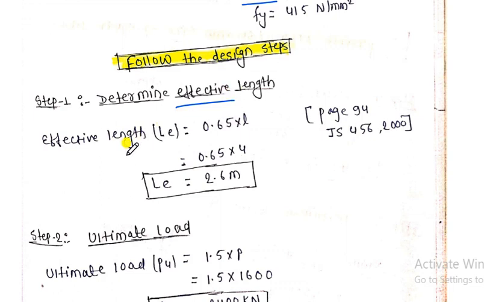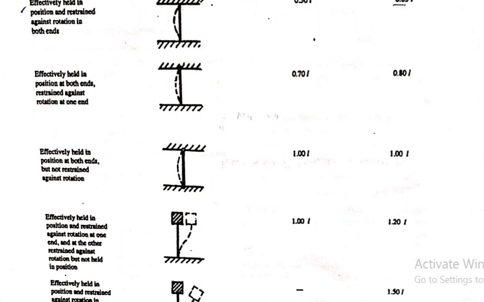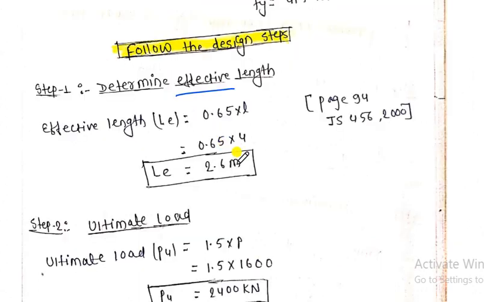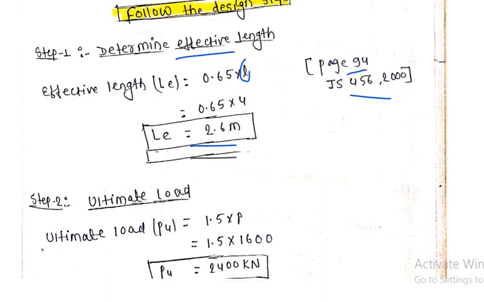As per the effective length, since it is fixed at both the ends, I have told you from the IS 456 code book. Let's see this once again so that you can understand. Yes, my dear friends, from here you can see 0.65 into L. This is the effective length calculation for the case when both ends are fixed. So from here we can calculate the effective length. 0.65 into 4, the unsupported length, so we got 2.6 as the effective length. It is given on page number 94 of the IS 456 code book. So we easily calculated the effective length.